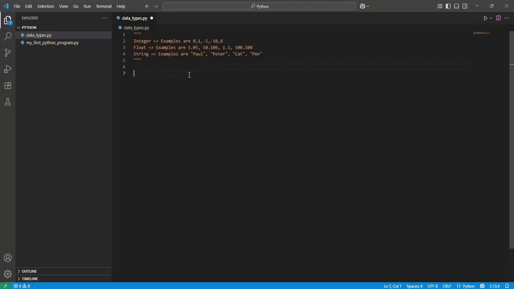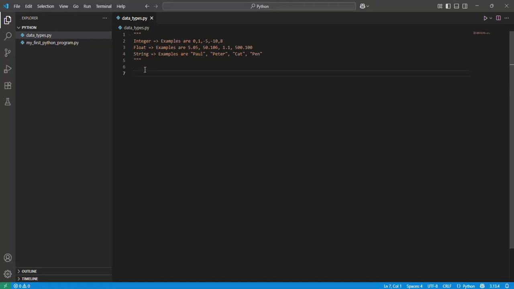Okay, so now we have seen three data types in Python. The first one is an integer, the second one is float, and the third one is string.